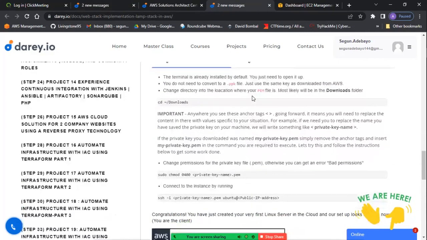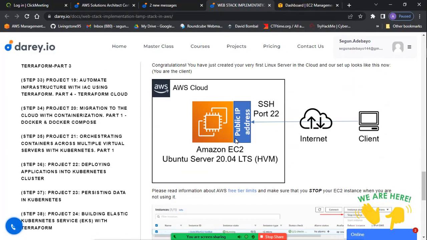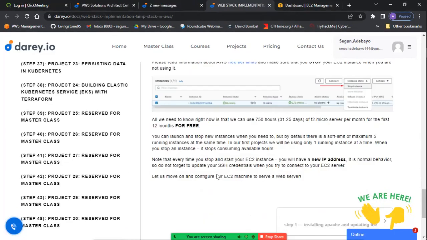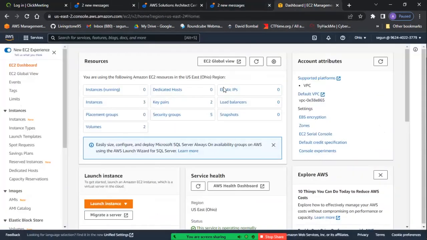Okay, so I'm going to create now. Let's do the setup here. Let's go ahead and create an EC2, right? You can see that right here it is showing us how to create an EC2 and how to create a security group. So let's go ahead and create our security group from here.